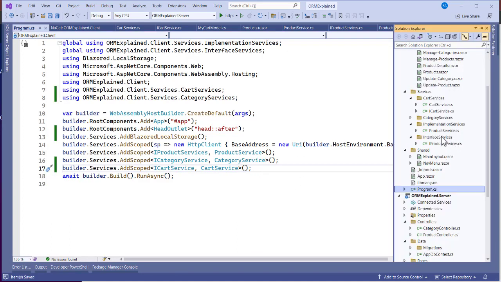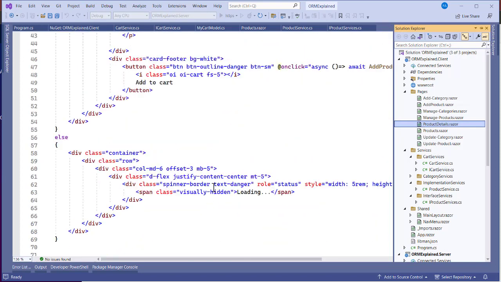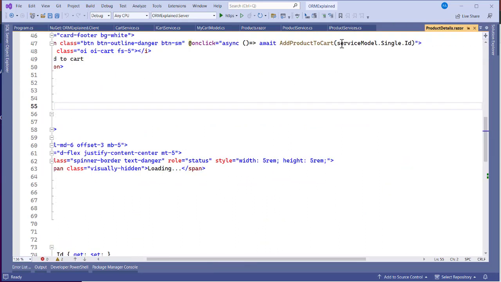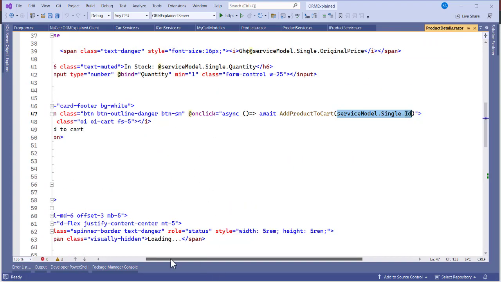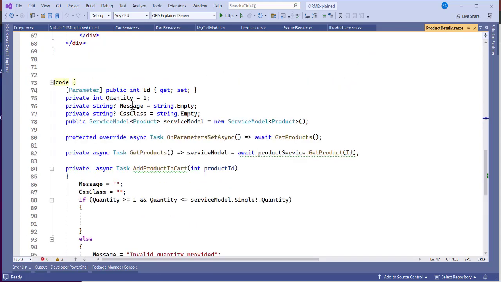Now let's go to the product and render the service to it. Now we go to the product detailed dot razor. So product detailed dot razor. Now in here you could see that a method is called add to cart service, and then we have what? The product ID. And also we can see we have another variable that holds the quantity here. So we have the quantity and we have the product ID. So we are good to go.